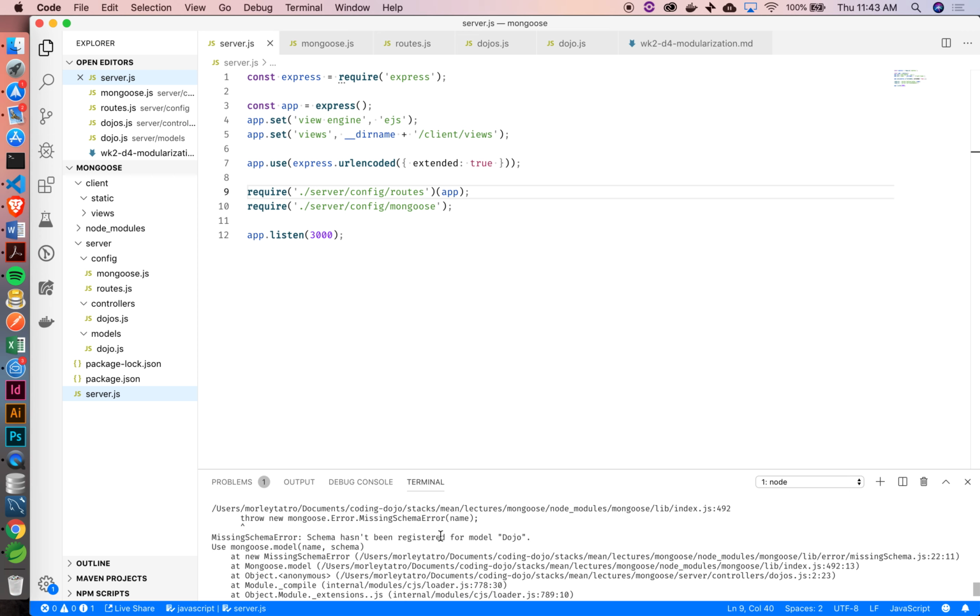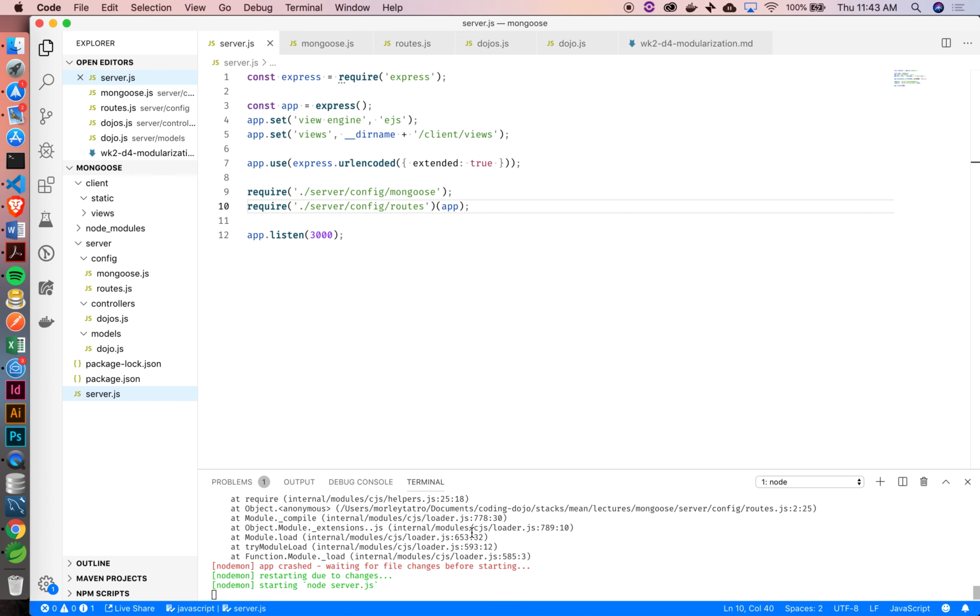This might be a really dumb question, but are we supposed to modularize when we start the project, or when do we modularize it? No, that's not a dumb question. It's hard to do it before you have a good base of things. That's why it's always a good idea to jot down in your mind, or have a game plan, of how you're going to build this thing before you start coding, right?